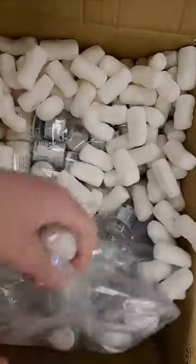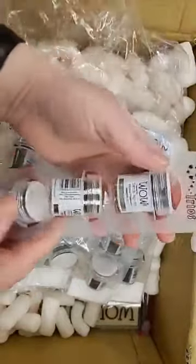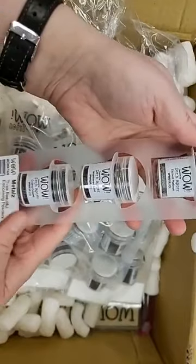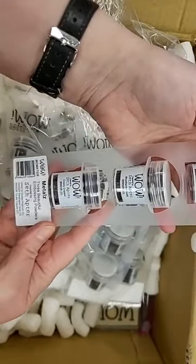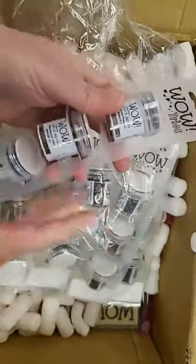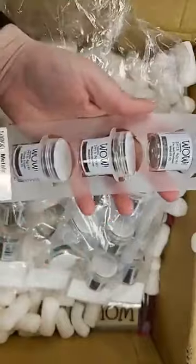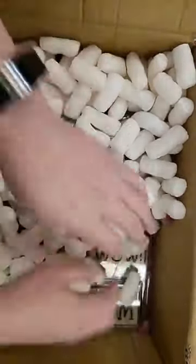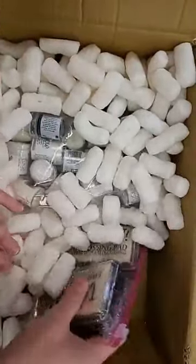And oh, I think these are the ones that I was waiting for. Yes. So these are the new trios from Seth Apter. This one is called Metals, and I am going to make some samples. I was really hoping these were in the box. I wasn't sure. I'm going to make some samples today so that you guys can see what these look like. Really, really cool. I love the trios because the trios usually have a set of colors that go nicely together.